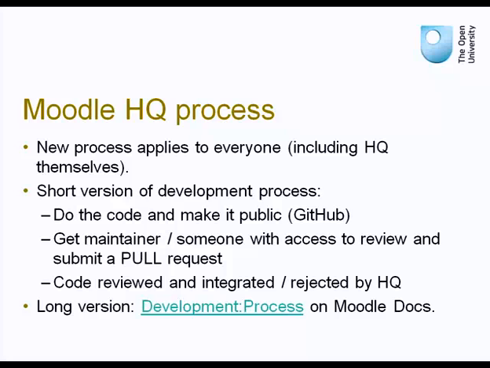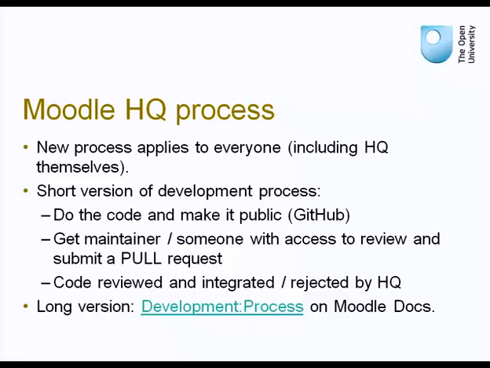The theoretical way you're supposed to do it, let's say you want to make a change, for example, to the glossary, is you would find out who the glossary maintainer is and pester them, and they should then review your code, and then if they agree with it, they should submit a pull request. So that's the way it's supposed to work.